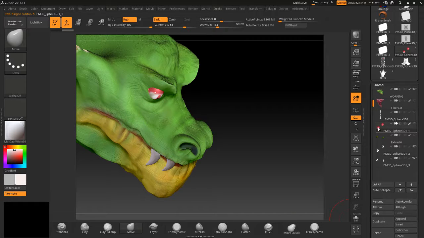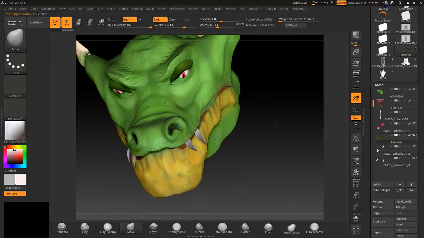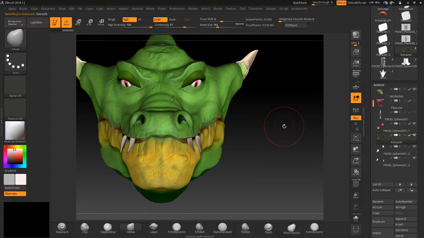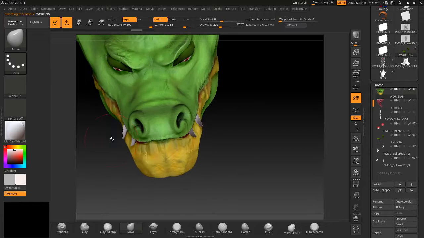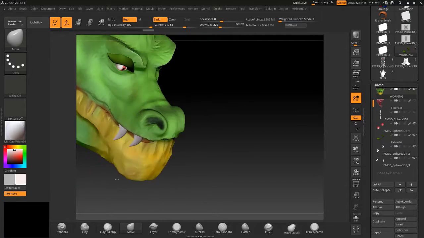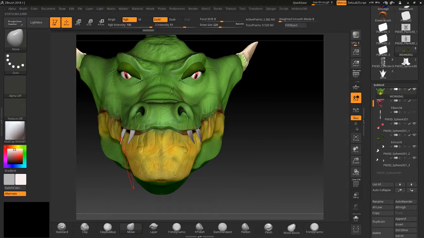Now he kind of has teeth, but still not the best teeth in the world. If we pulled this out, it'd probably be a little better. Looks a little better.